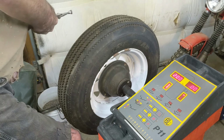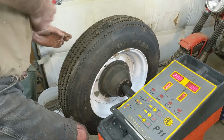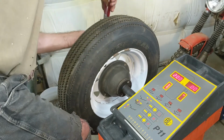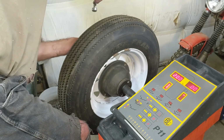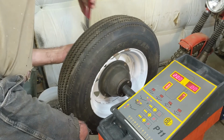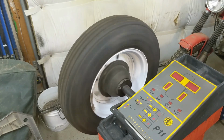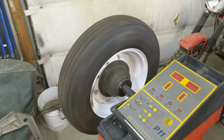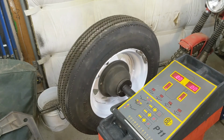All right. I think these are the right way. Yeah, one and one. Yep. And make sure I'm using the right weights. All right. All fun stuff, I guess. All right, let's get this a little further out. Maybe it'll help. All right, give her a spin now, see what happens. There, that turned out good. Well, I must have done something right then.